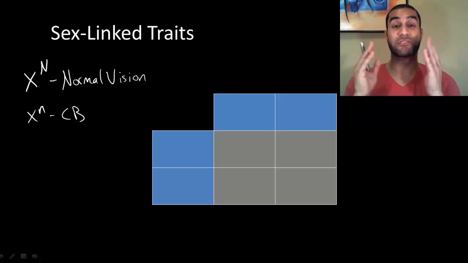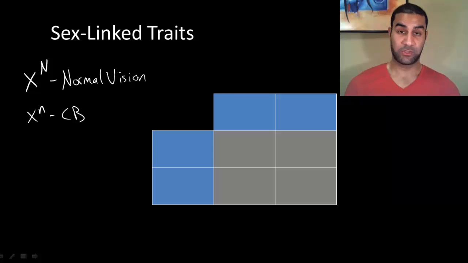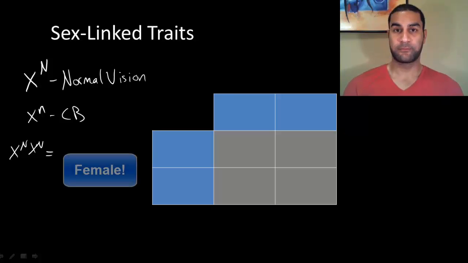female. Females will have 2 X's to work with. Males will have only 1 X and 1 Y to work with. So let's think about each given scenario here of male to female. Let's say that I have this possibility. Okay, homozygous XN. If these are my 2 alleles in my 23rd pair, first off, am I male or female?